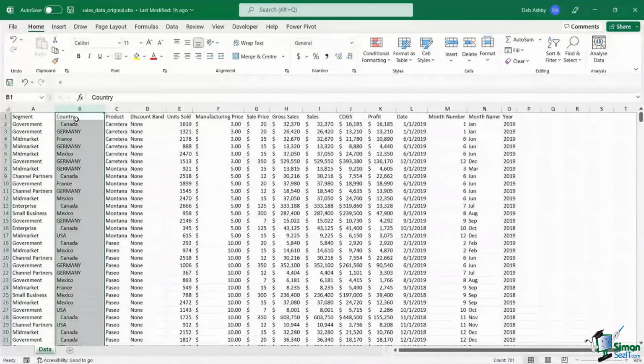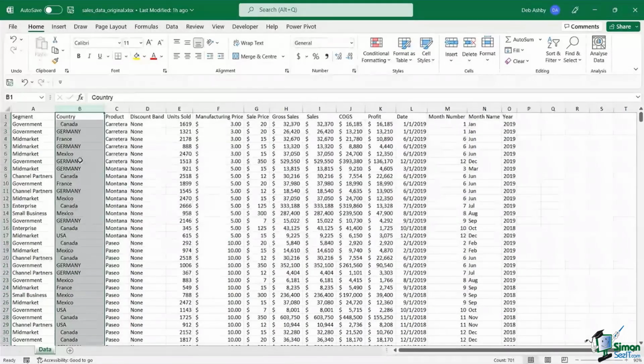Now, in column B, where we have the country names, we have a few different issues. So we have some inconsistent case. So you can see that some of these are in capital letters and some of them are in proper case, where the first letter is capitalized. And I want everything to look like that. So I need to convert the uppercase words into proper case.